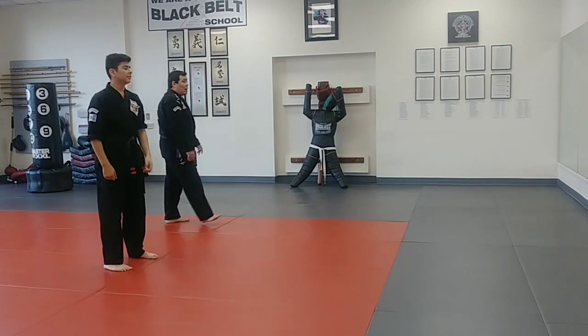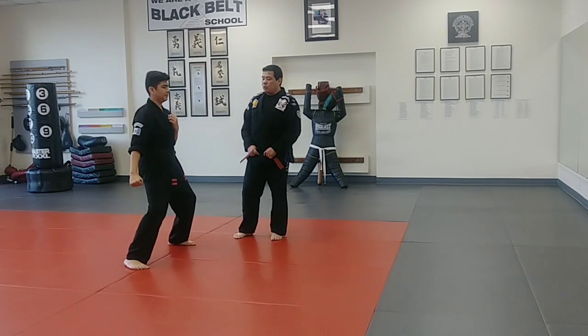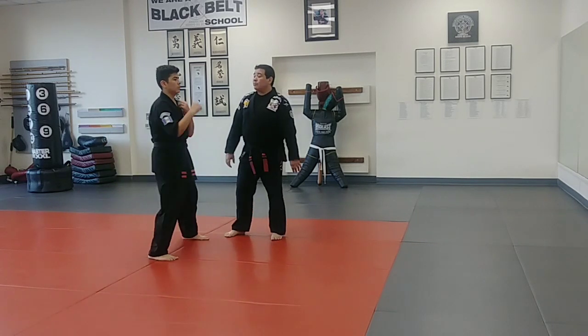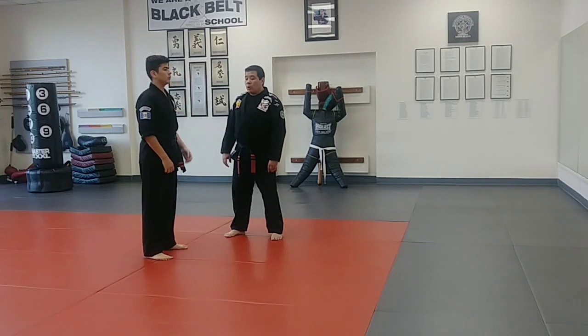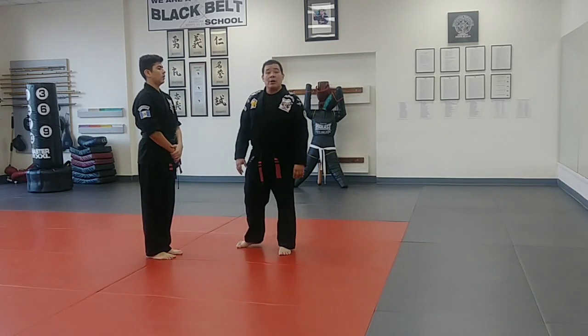Ready? Facing the mirror. And one, go ahead, got your twigs, keep going, two, three, and four, and again, ready, and go, and one more, go, good.